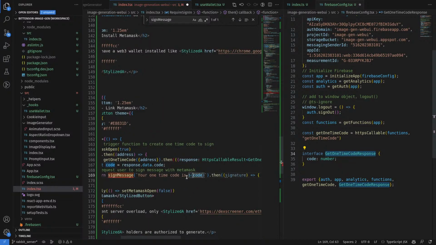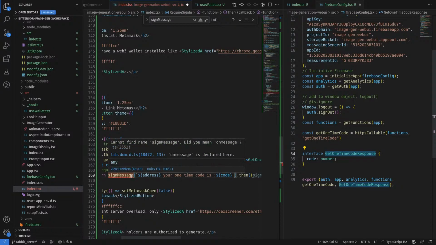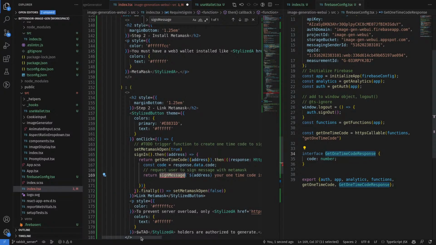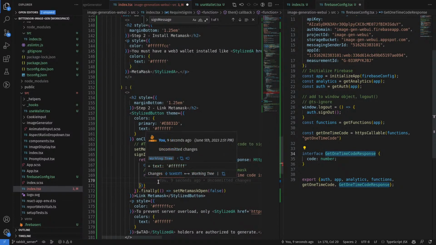Runtime code is good. So then we have the signature here.